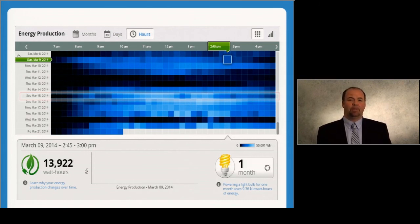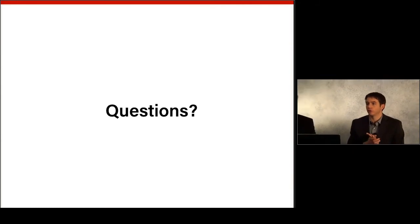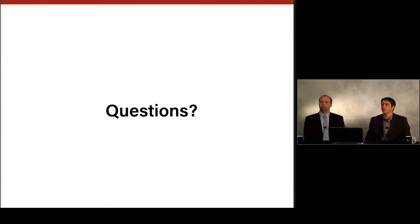We're about 33% behind on what we expect for solar, but we're not too concerned because January and February are our lowest production months, and on the days that have been very sunny, the system has been performing better than we had modeled and expected. So we hope to make that up in the coming months, and with only 2 months of data, we're fairly confident that we are going to track towards net zero unless we get a very hot and cloudy summer. So Charles, I'll turn over to you if we've had any questions come through.